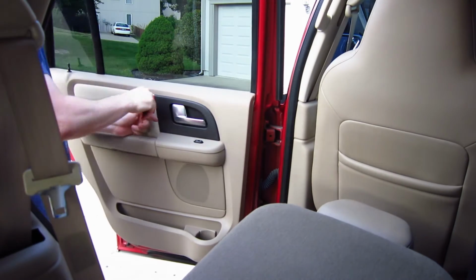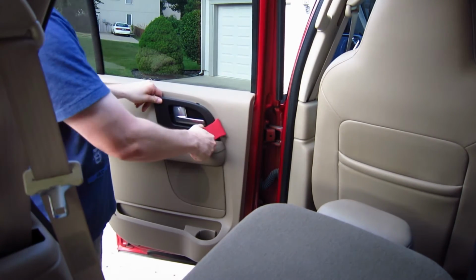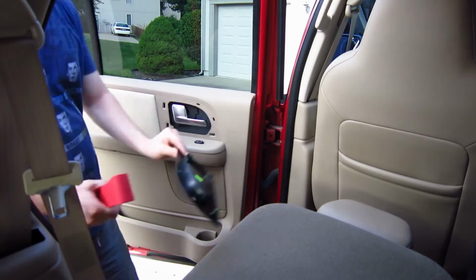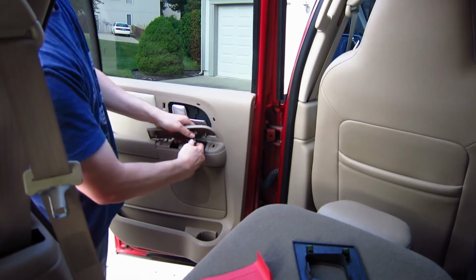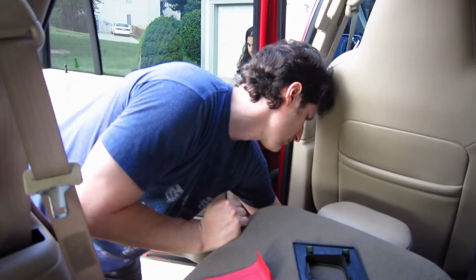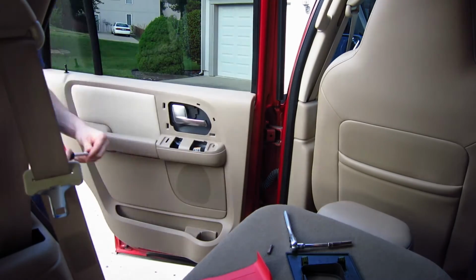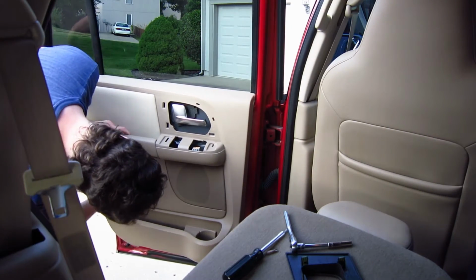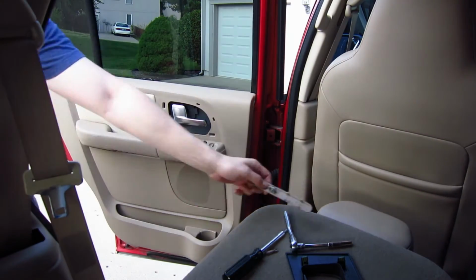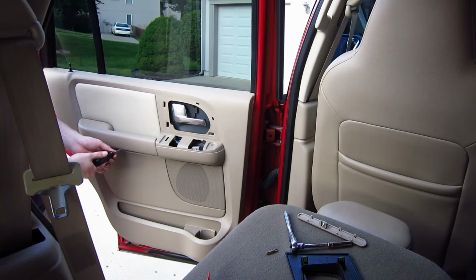Repeat every step. Back again. I didn't film putting the door back on because my camera ran out of battery. So here I am on the second door. I basically pried off the door handle part, the same as the front. Took off the console for the window, the exact same. It also has a little thin strip there for the Torx bolts. Pop that off just like the front door.